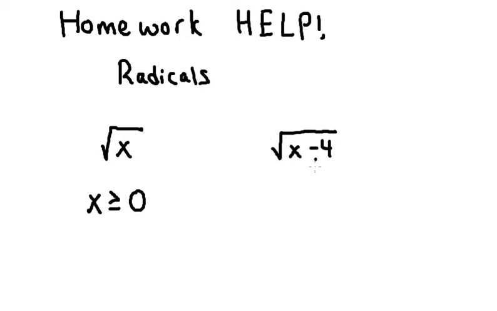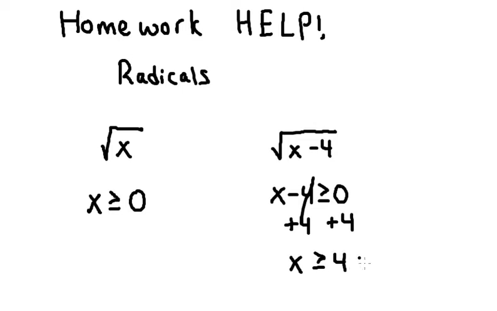For this case, what's under our square root is x minus 4. So we set what is under the radical, x minus 4, greater than or equal to 0, because again, we need what's under the radical to not be negative. So where is it not negative? It's not negative when it's greater than or equal to 0. To find the values of x in which that is true, we solve for x, so add 4 on both sides. This side cancels out, and we get x is greater than or equal to 4. So this would be one example of a square root.